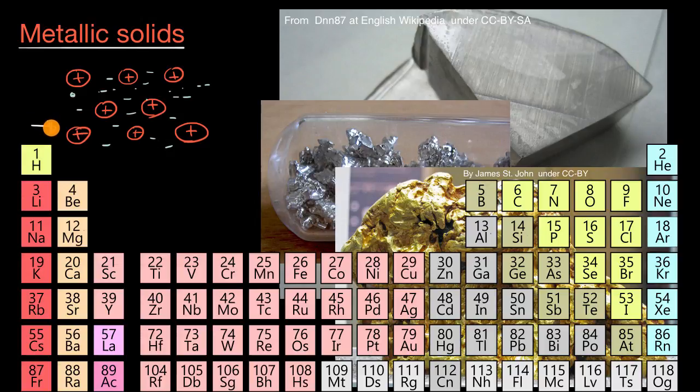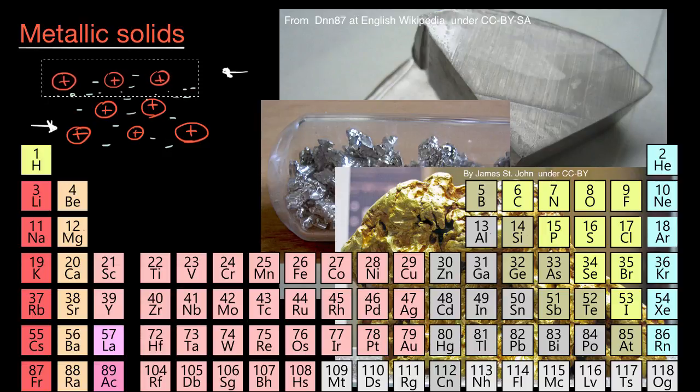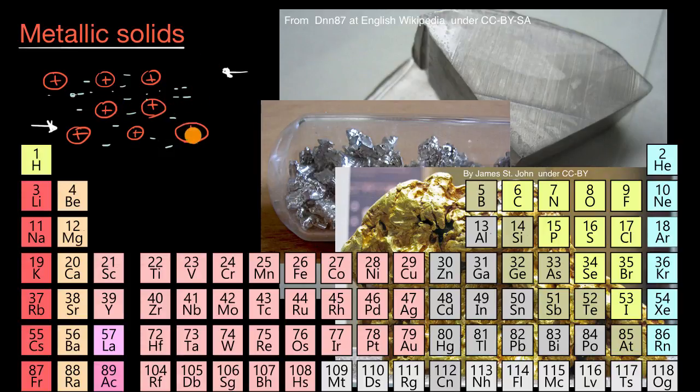If, let's say, right over here, I were to push really hard, and on the top I were to push really hard to the left, do you think this will be brittle, or do you think it will be malleable, easy to bend? Well, if you have a pure metallic solid, it's actually quite malleable. If you just took this top part and pushed it to the left, like this, no big deal. You have those cations that are still in that sea of electrons, and that's generally true of metallic solids. They are very malleable, they are not brittle.